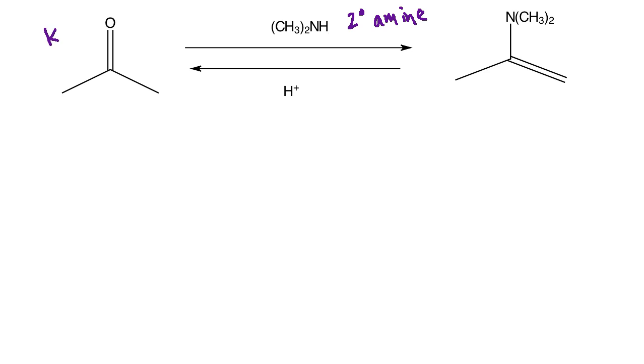I still have my ketone. And then if I take a look right here, this is known as the enamine. And this term comes from "en" for double bond, like when we talk about enols or alkenes, and then amine, enamine. So similar to an enol, instead of an alcohol, this has a double bond next to an amine. And this reaction is going to be identical in its steps up until the very last section of the reaction.